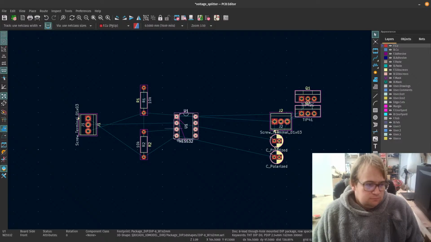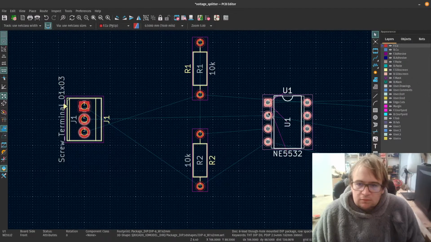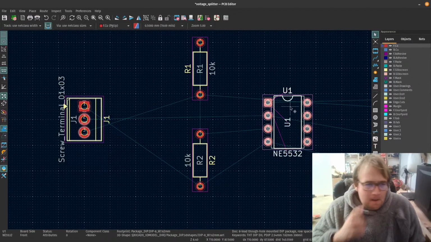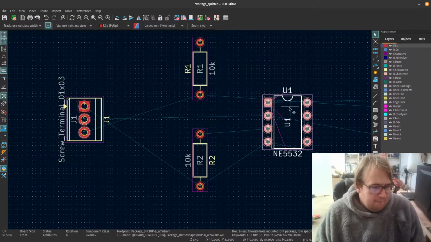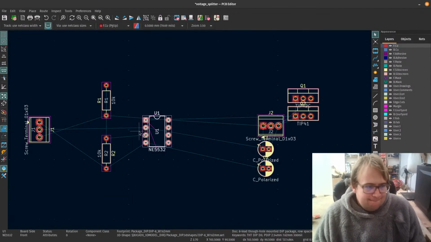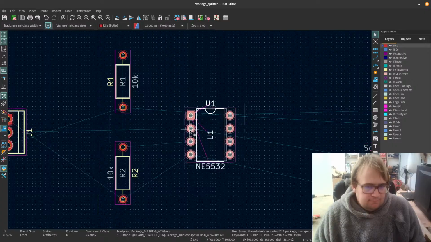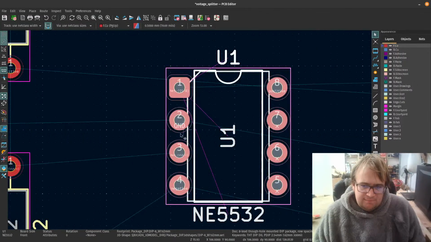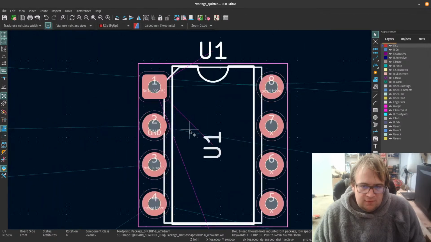Why is that there? Why is that connected?